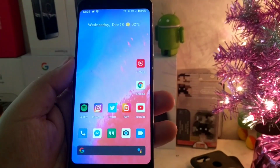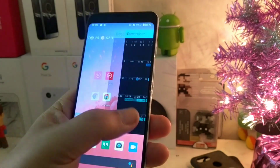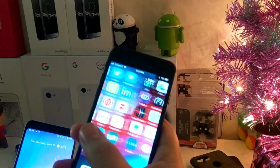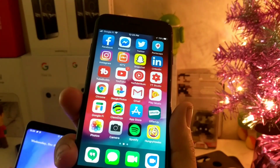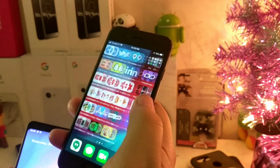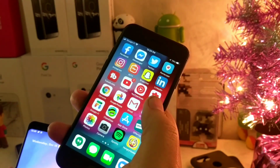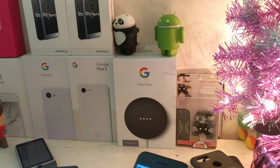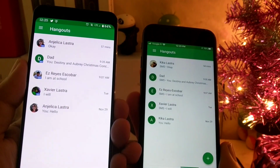I think it's pretty ridiculous when people say the iPhone is simplistic, it's simple, it's easy to use. I mean, if you're going to say that Android is just too cumbersome and too intricate, well, I don't want to say it because it's probably rude and disrespectful. But it just baffles me that someone would think that way. Android and iOS are very much alike. Sure, there are some quirks that are different, but those are very minute things that are not heavy enough to make a drastic difference.